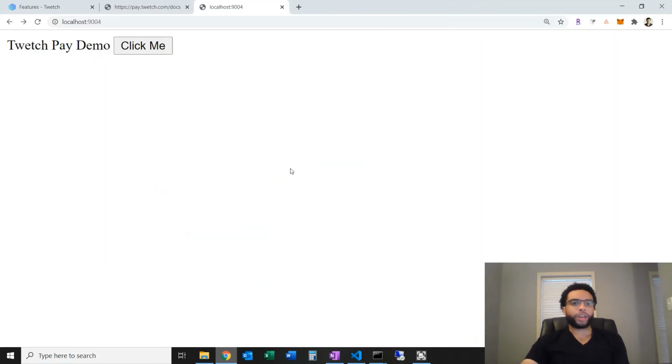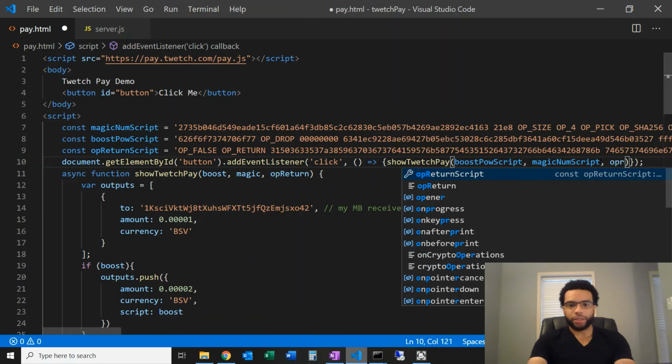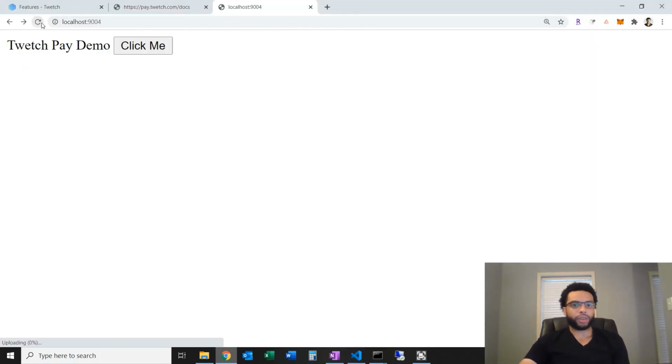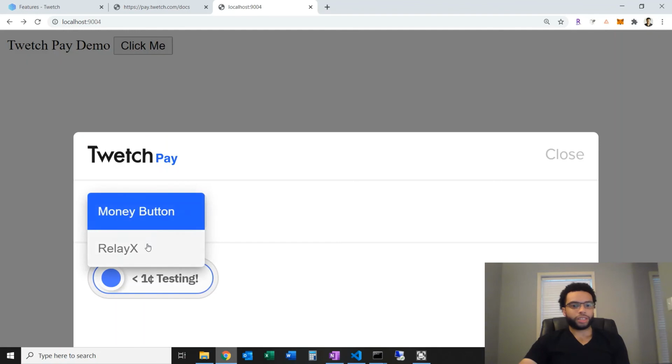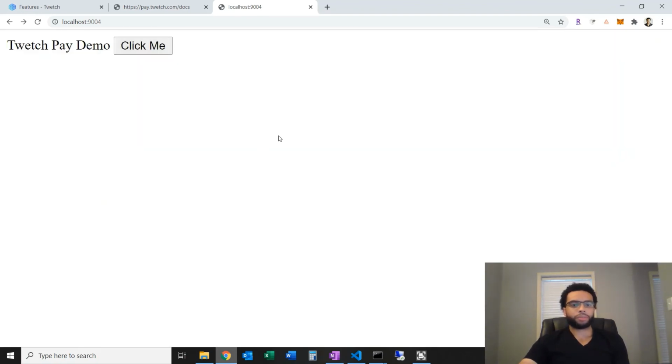All right, so can we also do an OP_RETURN script? And the answer is yes. So I'll just include that here. And because I specified it, it's going to push that output with a 0 amount and then the script. So let's come here, refresh, and click. Let's do a RelayX this time, and I'll swipe.